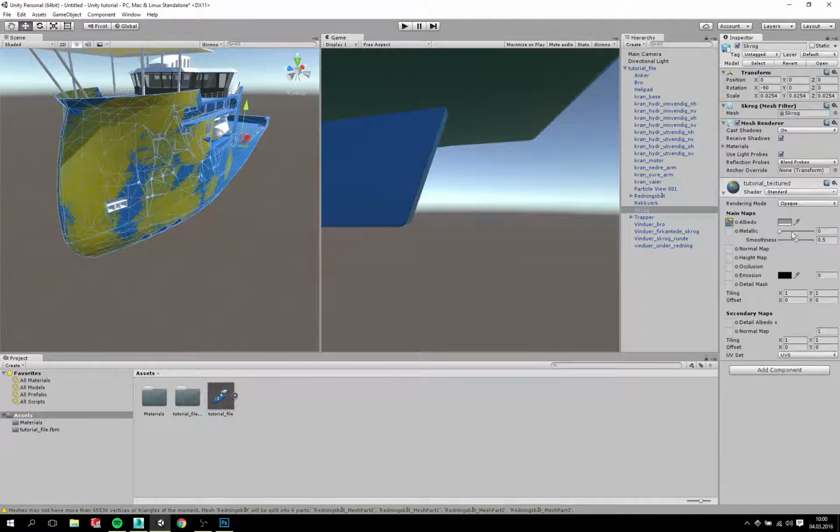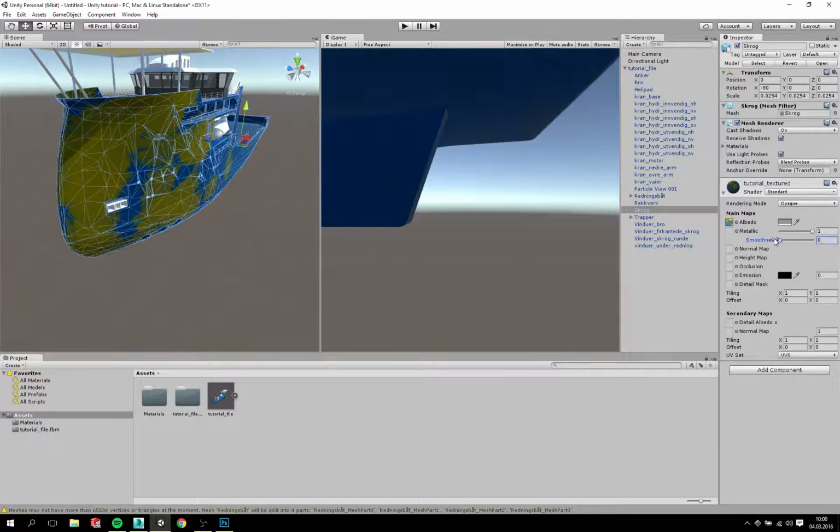But what you can do, if you think it's too dull, is drag the metallic up, for example, and have it a bit more shiny. You could adjust it with smoothness. You can see on the right window that it gets smoother and shiny and really, really flat. You can mess around with these settings. But what you might want to do is open the file up in, for example, a free software called Crazy Bump, and create normal maps and occlusion maps to make the hull stand out a bit more. But that's a whole different tutorial.